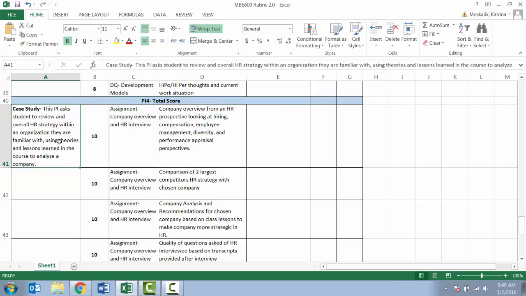Our last performance indicator is a case study. You are going to take everything you learned in the first 8 weeks and apply it and analyze a company of your choosing. A big portion of this assignment is interviewing an HR leader. I put a couple of limitations on who you can talk to for your HR leader assignment. It has to be an HR director over multiple disciplines. This person is going to be busy, guaranteed. You need to make sure that you start planning immediately for who you're going to talk to.